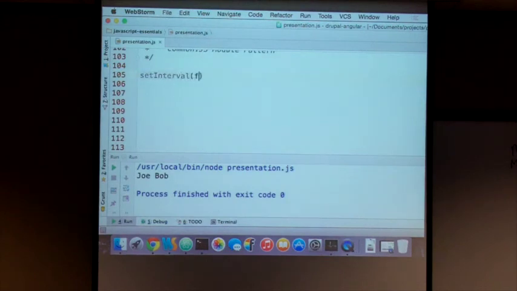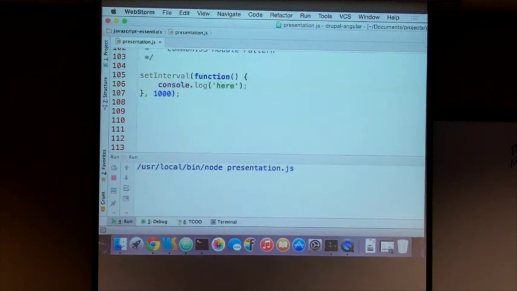setInterval is the evil thing they say to never use. Does anybody know why you should never use setInterval? Does anybody know what setInterval does? It will actually call something over and over and over again. So every 1 second it's just going to keep getting called. Well, this is all great, but what happens if inside of the function you're executing something that takes longer than 1 second? setInterval is a jerk. It'll just keep calling you every 1 second, even though you're not done with whatever it is you're doing. So it's actually bad to use setInterval.